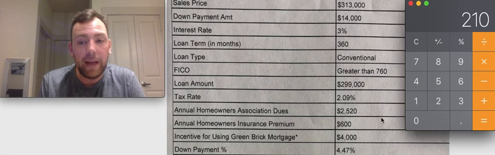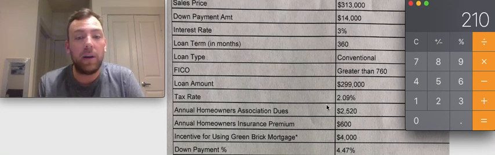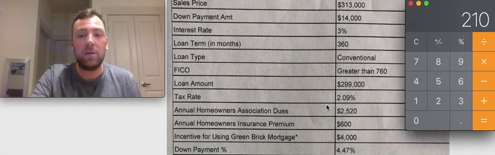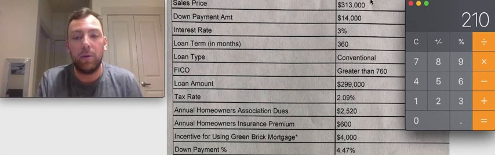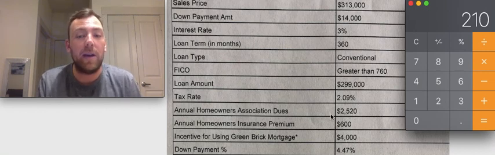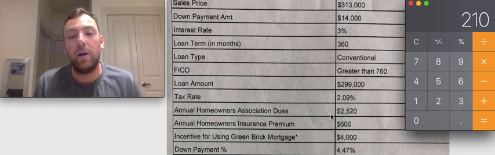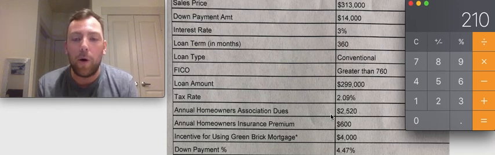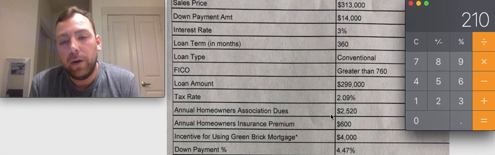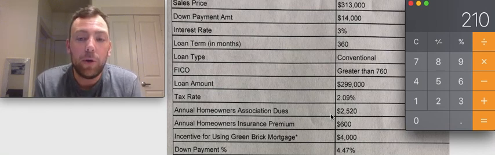But these HOAs, that's something we're never going to see again, right? That's essentially a straight up fee outside of the sales price, the principal we're paying for the house. That's just a straight up fee that we will not see that money again, that we're paying outside of, we'll say, the core payment to the house. So enough on HOAs. Moving down here, homeowners insurance.